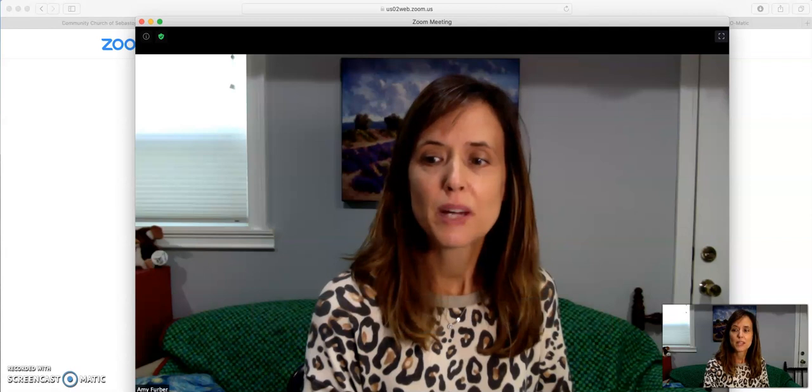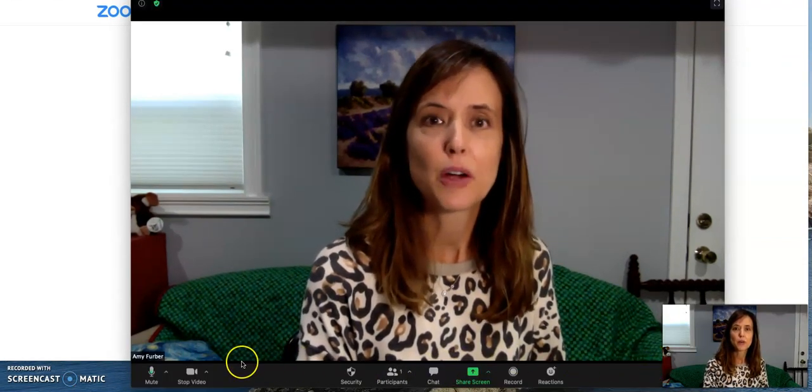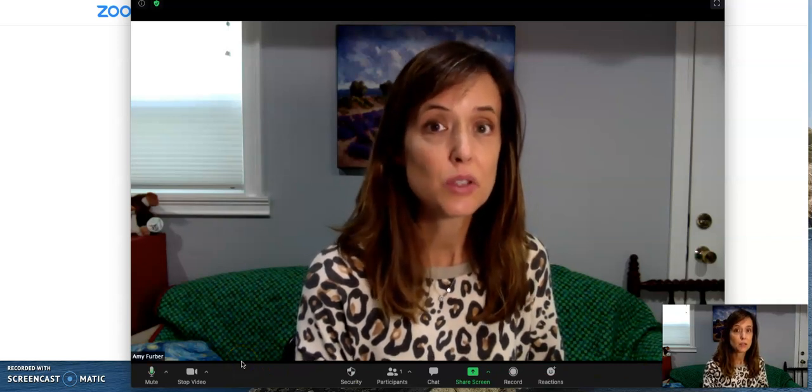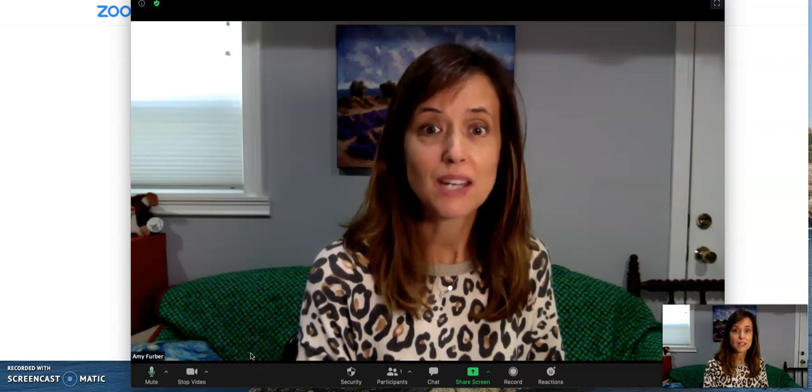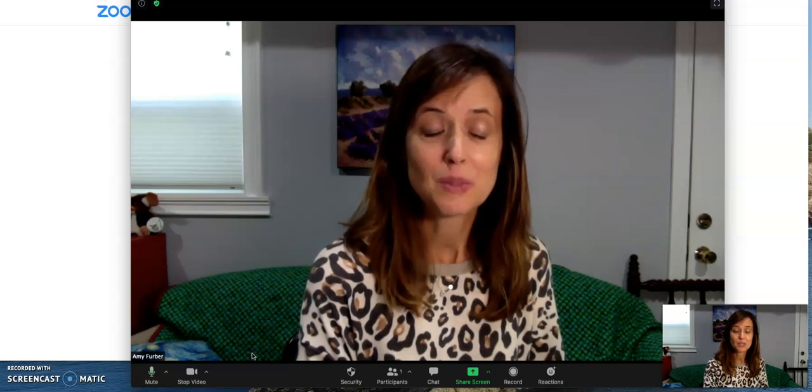So let me just move my screen just a little bit so that you'll be able to see the other features down below. Many of you by now, I'm guessing, have used Zoom before, so this really won't be any different for any of you, except that when you join the meeting, there will now be a series of people in this space, not just yourself, but the entire congregation potentially would be in Zoom together. You have the option, of course, to mute yourself or unmute, start and stop the video.